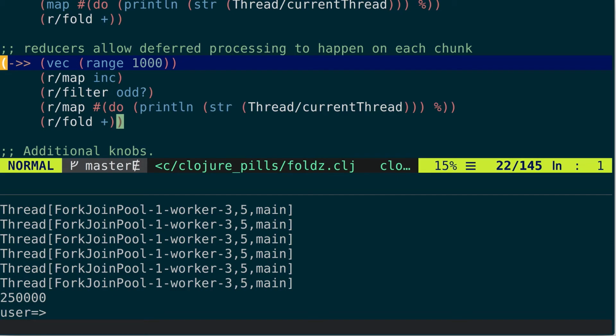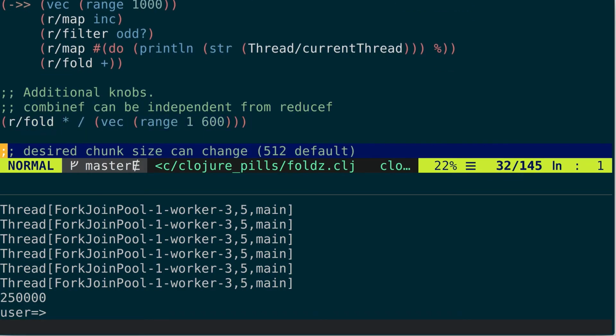So if you want to do this processing at the leaf with fold, you need to use reducers to enable that. We're going to see in a second that you can also use transducers. There are a few things to keep in mind when you do that, but let's go in order. So you have additional knobs, as I was saying, to decide what to do with the parallel computation.